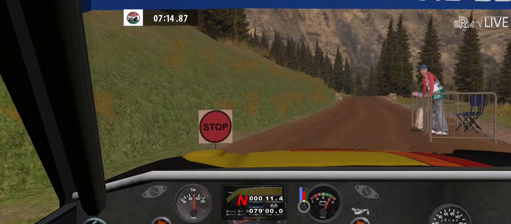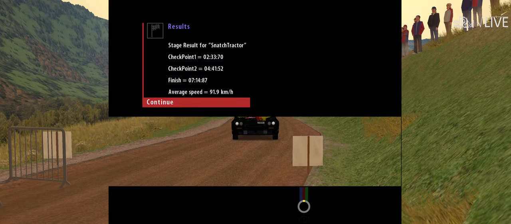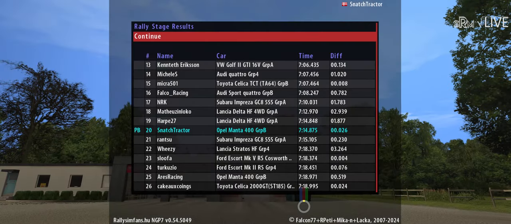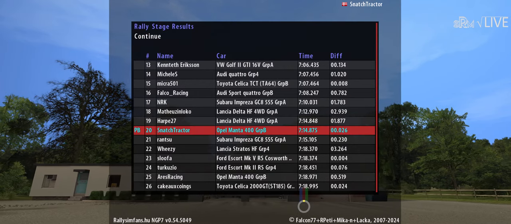Well, one stage completed. Sanremo used to be mixed in terms of surface and this is based on the 95 edition, I think Yannis said. So it started out like a gravel leg and then had two asphalt legs. At least it's consistent across the leg, I will say that. That is nice. But we're through here.